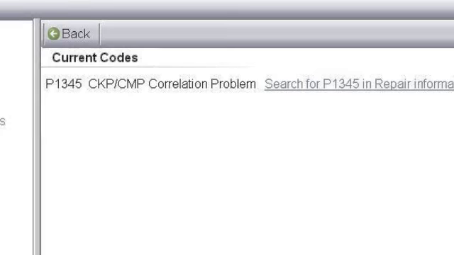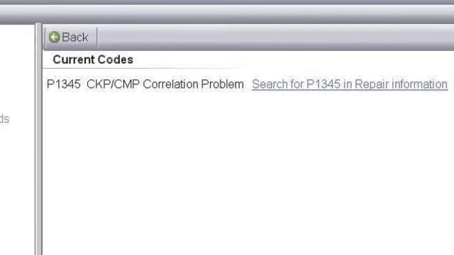After you do an intake, mess with the distributor, do anything like that, and you've got a check engine light pop on, you look over and you've got a P1345 crank or cam correlation problem. That means your timing's off. If it's off by 2 degrees, either minus or positive, it's going to turn on the check engine light. So this is how to use the scanner to get it right on spec.